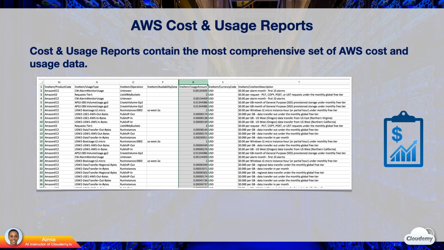You can further integrate cost and usage reports with AWS Analytics Services to get cost and usage insights. You can integrate cost and usage reports with Amazon Athena. Once Athena integration has been enabled for your cost and usage reports, data will be delivered in compressed Apache Parquet format to an S3 bucket. Cost and usage reports can also be ingested directly into Amazon Redshift or uploaded to Amazon QuickSight.